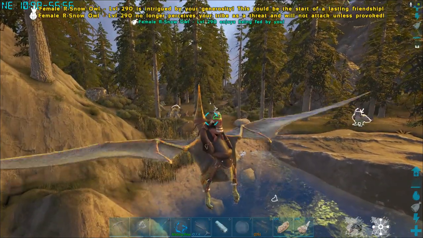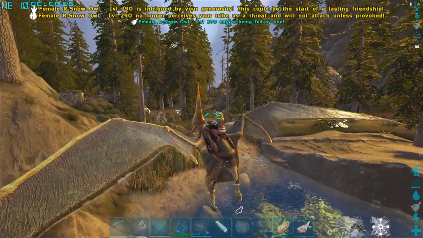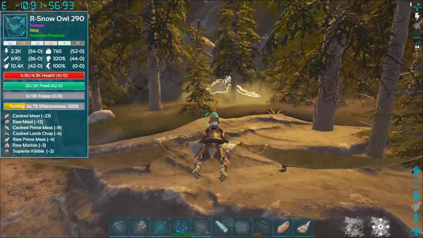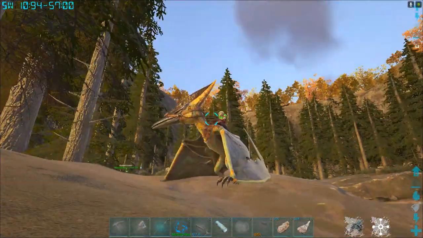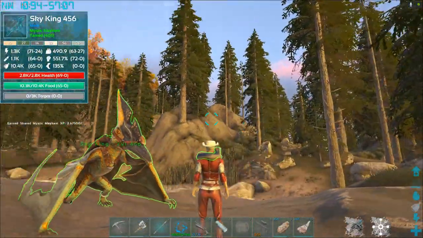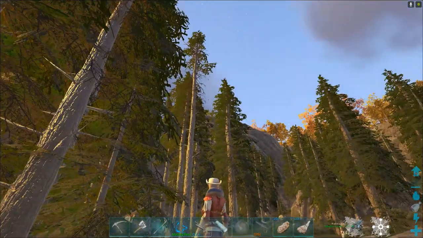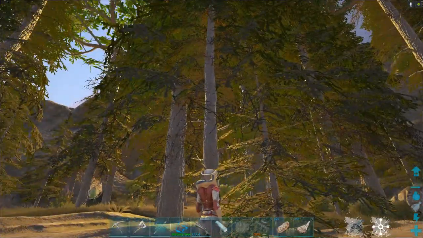Intrigued by your generosity, this could be the start of a lasting friendship. He no longer perceives our tribe as a threat, so he won't attack us now. Oh, yay. I love this mod, guys. This is called immersive taming. Ooh, it's a beauty. Okay, so where'd he go? But they'll come back. Yeah, they usually always come back. Usually after that first eat, they fly kind of far.